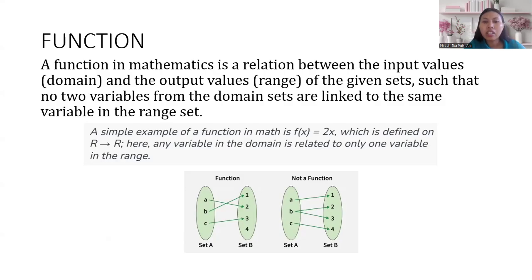Next, range. Now, the range of a function is the set of all possible output values, usually y, that the function can produce when you plug in the values from the domain. Example, f of x is 1 over x, and we get the range is all real numbers except y is 0 because the output 1 over x never equals 0.